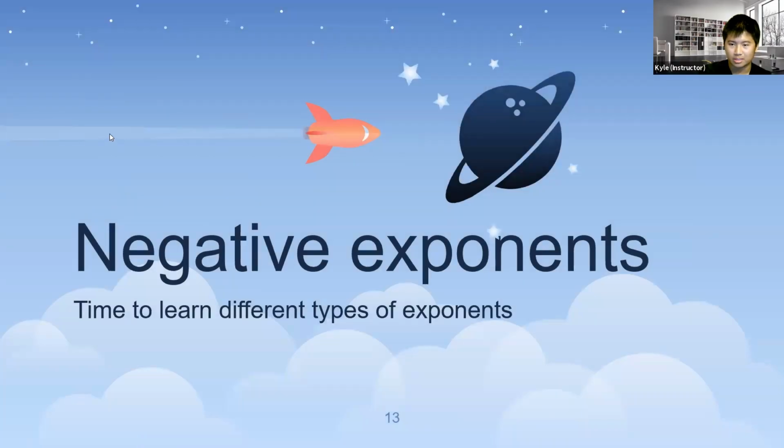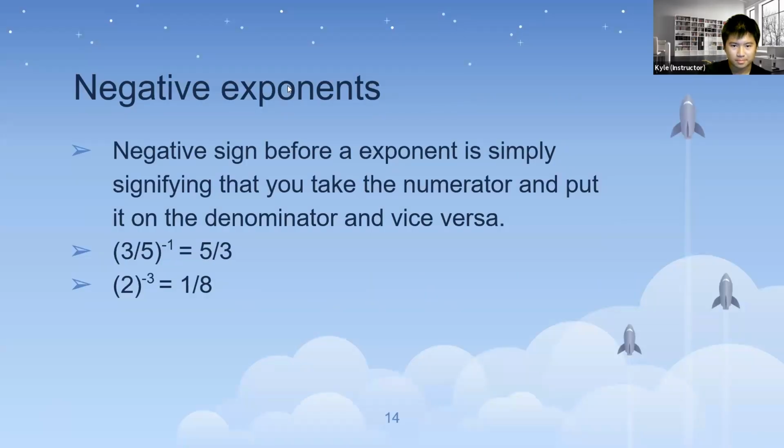Now let's do negative exponents. This is also very simple. With negative exponents, all you do is just flip the numerator and denominator. That's it. So for a fraction of 3 divided by 5 to the negative 1 power, you just flip the 5 to the top, 3 to the bottom. And for 2 to the negative power of 3, you flip the 2 to the 3, which will be 8, and then you flip it upside down, which will just be 1/8. So this is technically 8/1. You flip this goes top, this goes bottom, and just change positions.